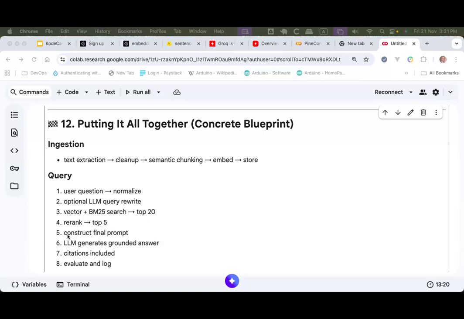prompt and make sure that when you're constructing your prompt, you have added all the necessary context, right? And also when you are dumping the chunks into the prompt placeholder, the prompt template, ensure that you separate the chunks with a clearly defined separator. Then after that, the LLM will generate your answer and include your citation. Then you can do an evaluation of that and improve the process. So that is a summary of how you would build a RAG, right?